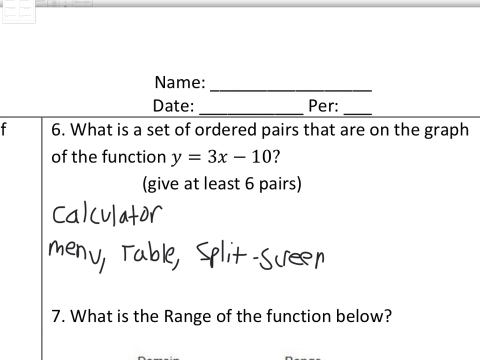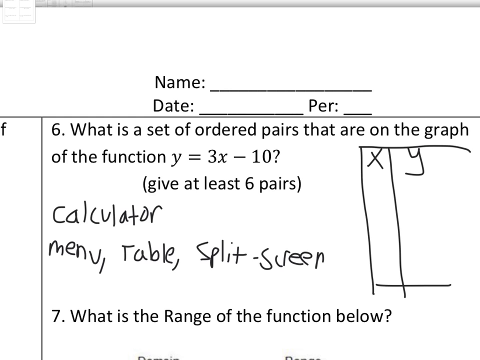Once you get the table, you're going to have your x values. It's going to look something like this, with all of your x values here and your y values on the right. Usually the x values are just going to be 1, 2, 3, 4, in ascending or descending order, and your y's are going to be whatever the equation tells you. If you don't remember, you can just pick any number for x, plug it in, and find your y's, but you might have to do that multiple times. So this is the easiest way to use the calculator.